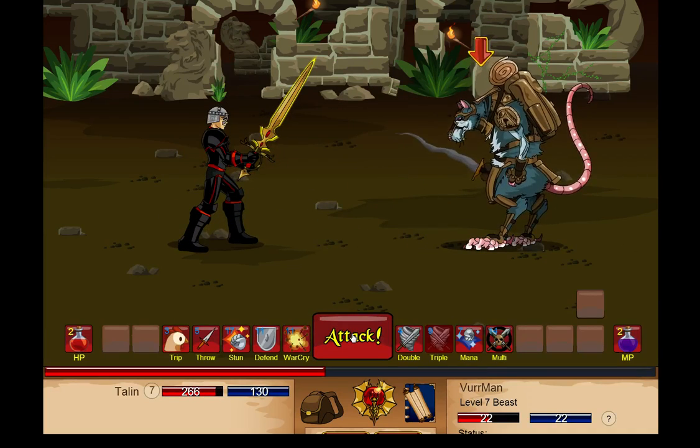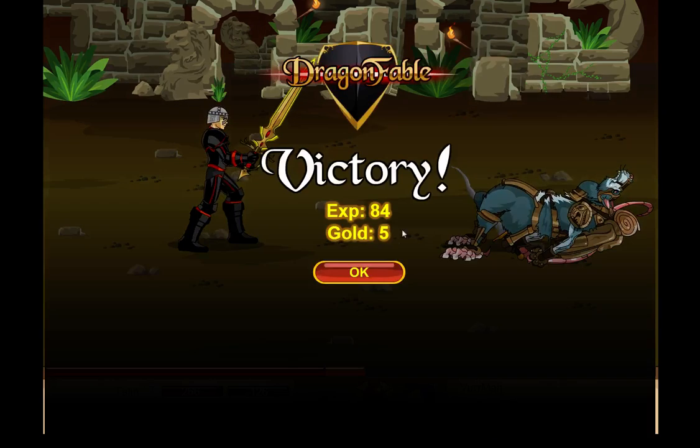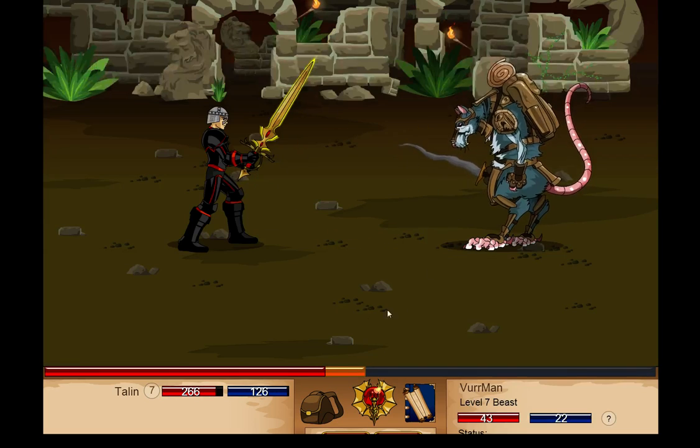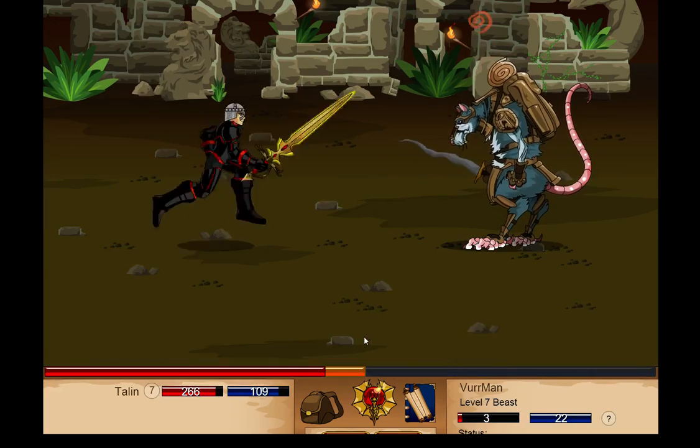Ooh, that was not pretty. Well, let's double. There we go. And he's down. 84 EXP. That's a pretty solid chunk. Let's stun this one. Oh, we got a crit. That +1.